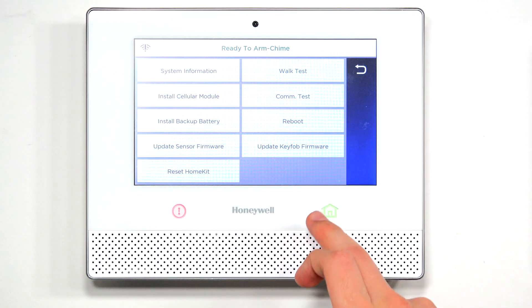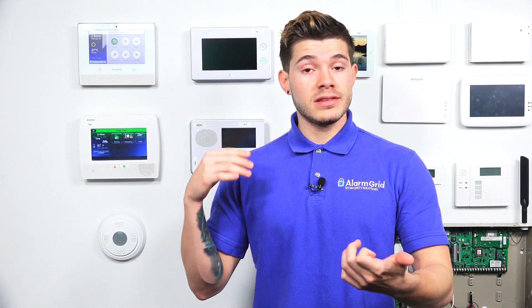The monitoring company needs to be able to send it down, which means in order to have a monitoring company push that down, you need to have a monitoring plan with them — your system needs to be activated with that company. If you don't plan on getting monitoring and you don't want to pay for monitoring or even self-monitoring services, there's no way you're going to be able to get those new 6-series devices to work with the older firmware on your Lyric system. We actually offer some low-priced self-monitoring plans. If you sign up and get activated with us, we'd be more than happy to send the new firmware update down. And since we're no contract, you can just be with us for one month, and if you want to cancel, you certainly can.